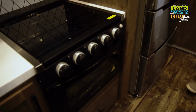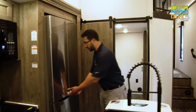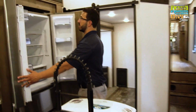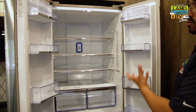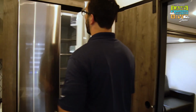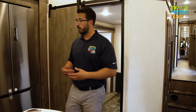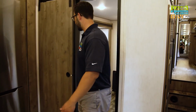But when we get over to the fridge is a big change up because this one uses a residential style refrigerator, kind of like I talked about, right? Boom, there it is. You got the double door. Now remember, this one only runs off 120 volts. So again, you're going to have to have shore power or a generator to run this for an extended period of time. Now it does have an inverter, so as you're traveling down the road, it will stay running. But once you get to the campsite, you're going to need some kind of alternative power source. A couple of freezers down there too.